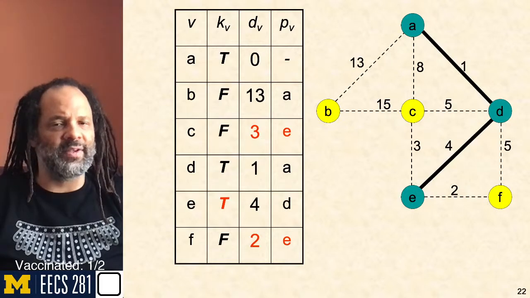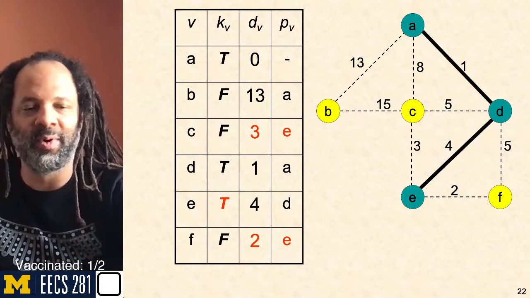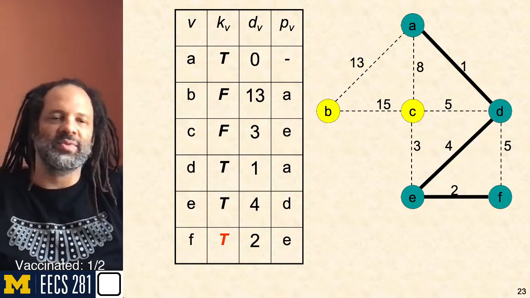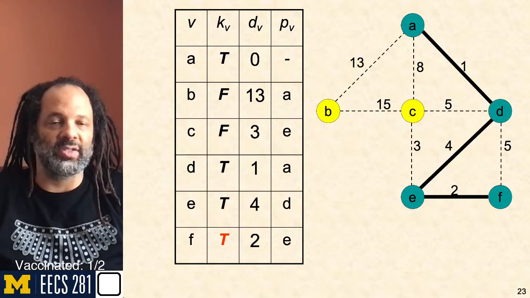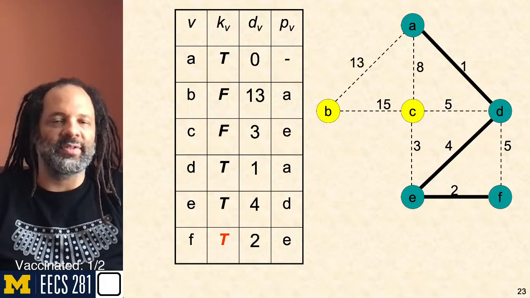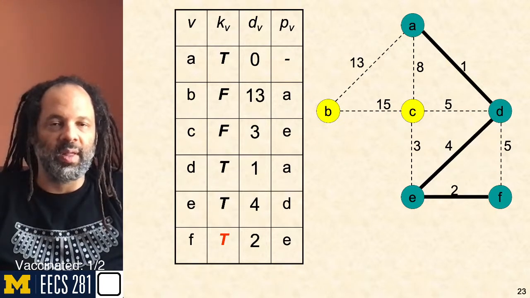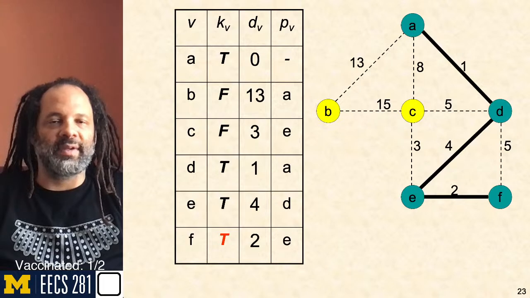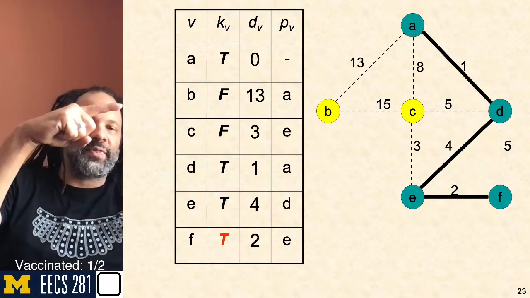But once I mark F as true, you'll see that it's only adjacent to D and E, and both of them are already marked true. So in step 3, I don't do anything in this particular iteration because nothing that F is adjacent to is still false, so I don't update it. All right, what's left? I've got to get another edge here, right? So I will go back and say, how about B for 13?